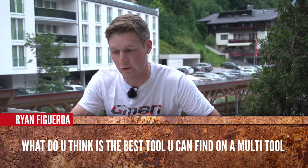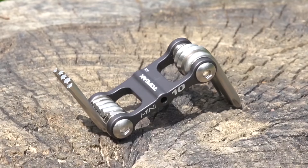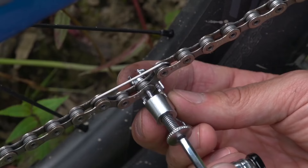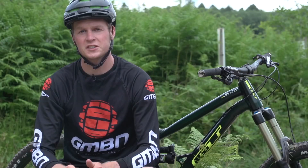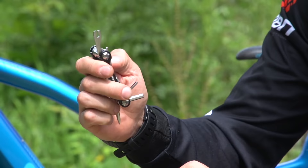Ryan Vigarura is saying: what do you think the best multi-tool feature you can find on a multi-tool is? Well, it really depends on the circumstances. A 5mm is great — it really does everything. Likewise, a T25, so it would be a hard pick between one of those two. But we've just done a video all about how to choose multi-tools, so why don't you check it out? Every ride that you go on, you should be carrying a multi-tool — it could be the thing that just gets you home. And there is an all-important bottle opener for popping the top off a beer.